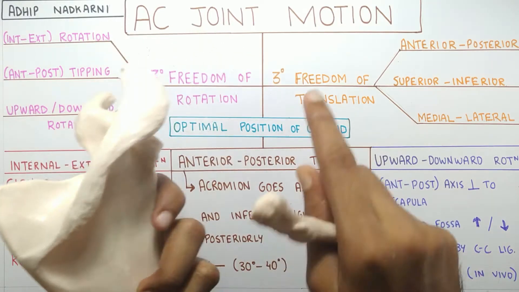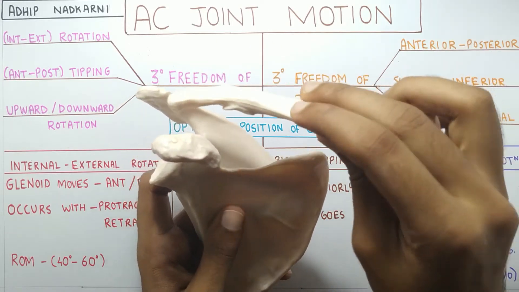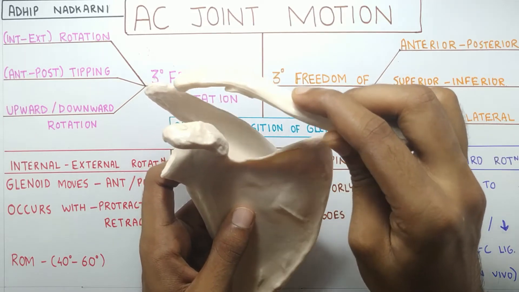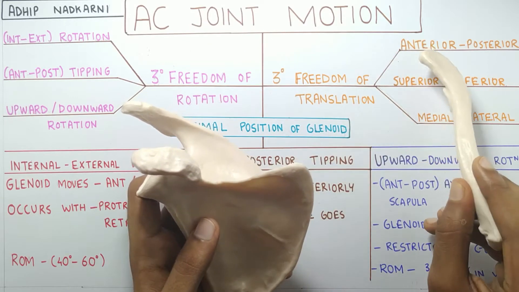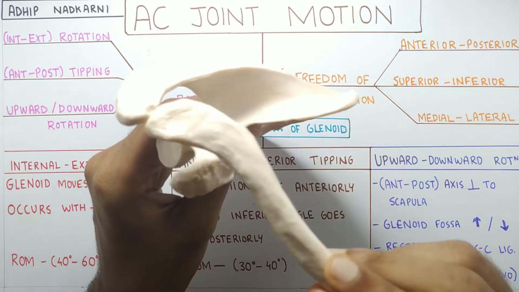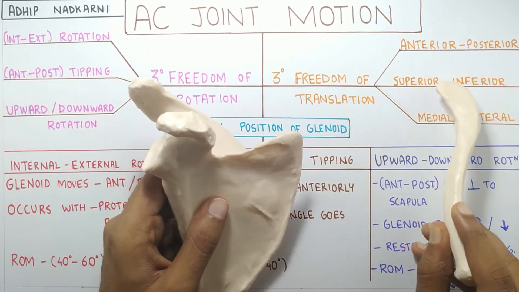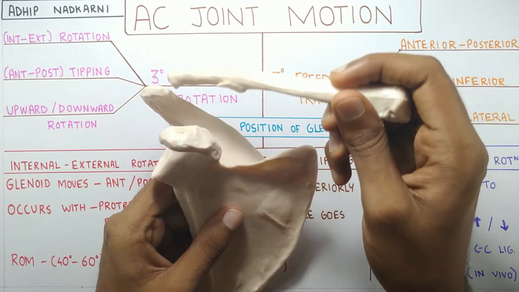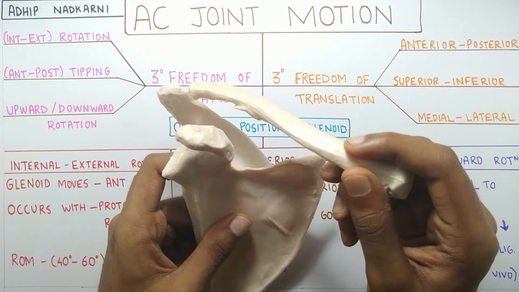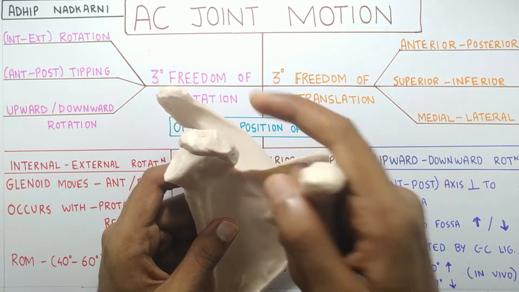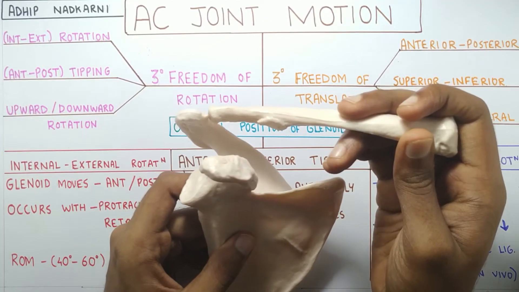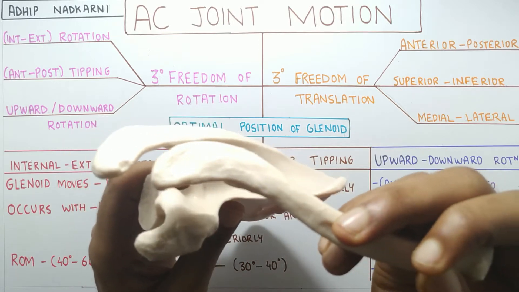The articulation of the AC joint happens at the acromion and the lateral end of the clavicle. The first movement is anteroposterior — you can see this more properly from the superior view. It is very minute but there is movement. The second movement is superior-inferior. This movement is very important because subluxation of the AC joint often occurs in this direction. If the articulating surface is more vertical, the chances of superior or inferior dislocation are more common. The third is medial-lateral — towards and away — essentially distraction and compression forces.